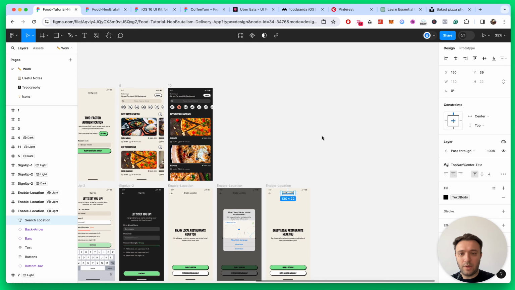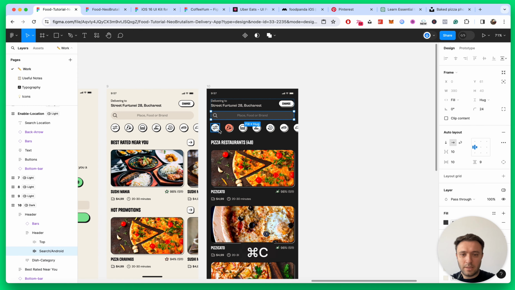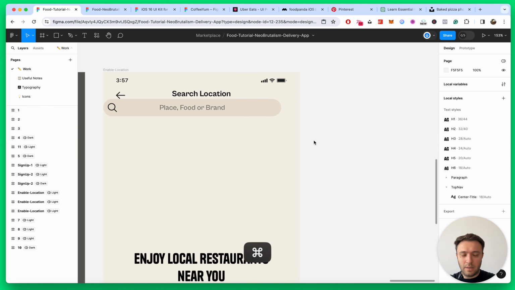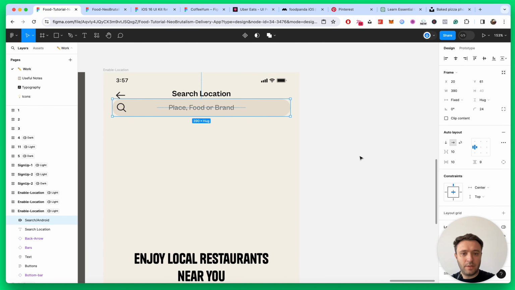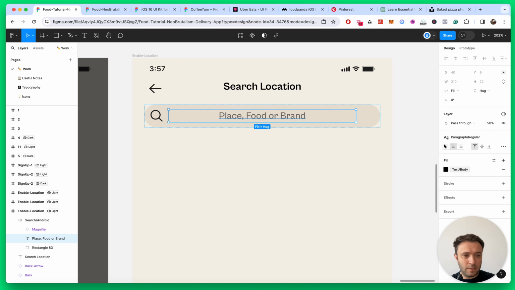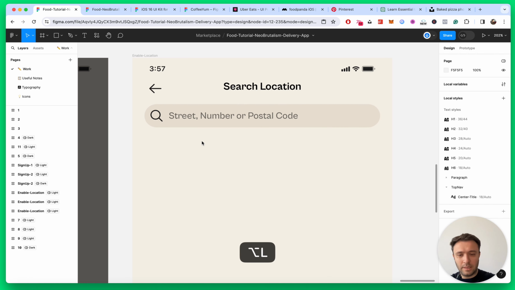Let's say if we have a search here, let's take this one, go here, paste. Okay, let's make sure it's perfectly aligned on center, and here let's make sure it's aligned on the left, and he can type for street number or postal code, something like that.